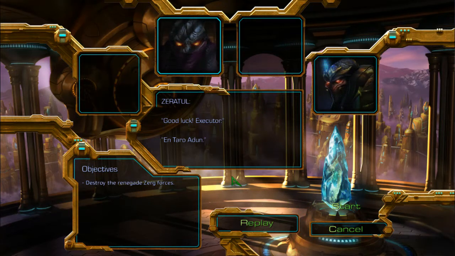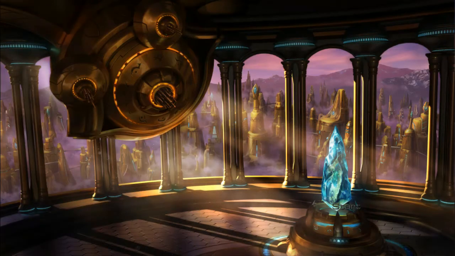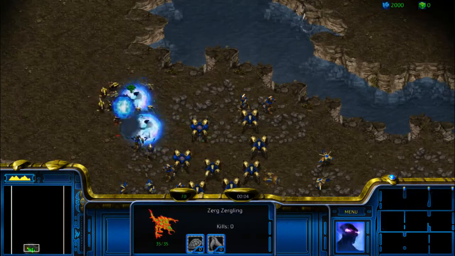Destroy the renegade Zerg forces, so blah blah blah, destroy all enemy buildings. But we don't start with a base, unfortunately. We start with this, the mother load of all attack forces here.